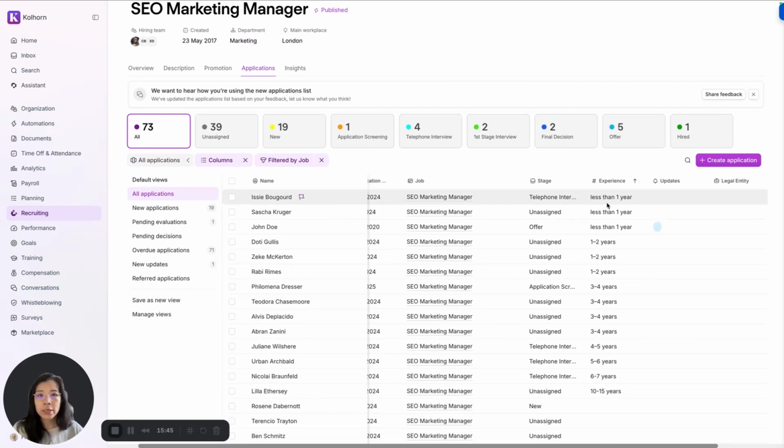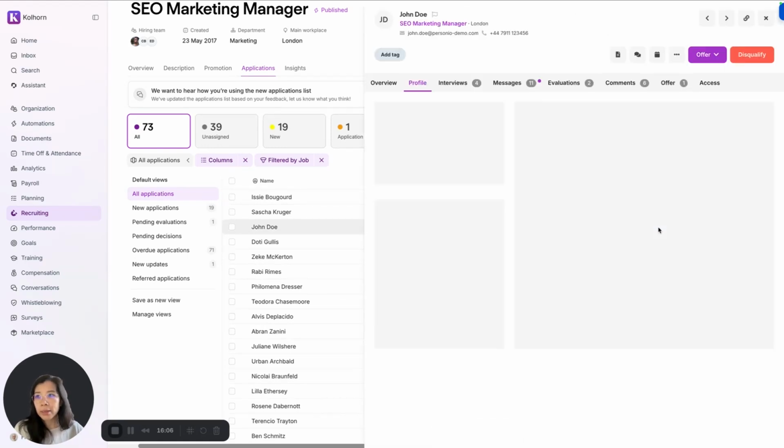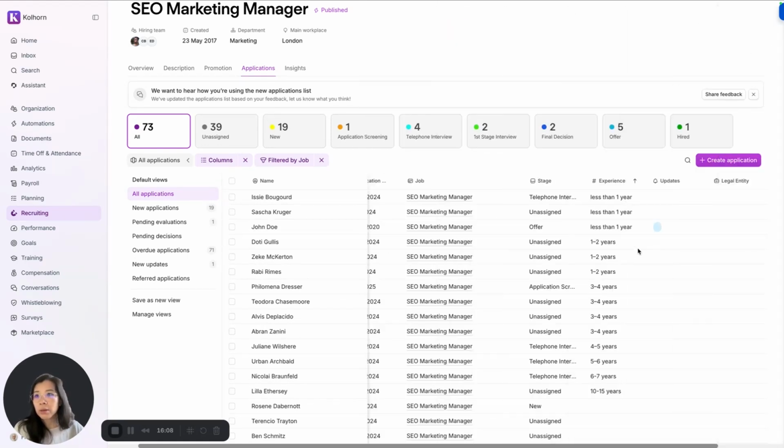In the updates column, as you can see here, you can find any action items for the relevant application. Each action item is represented by an icon. Click on the icon to go to the action item, for example. And in this case, we can see here that it says there's an unread message or unreplied message, and that there's a notification here that we still need to respond to this message.